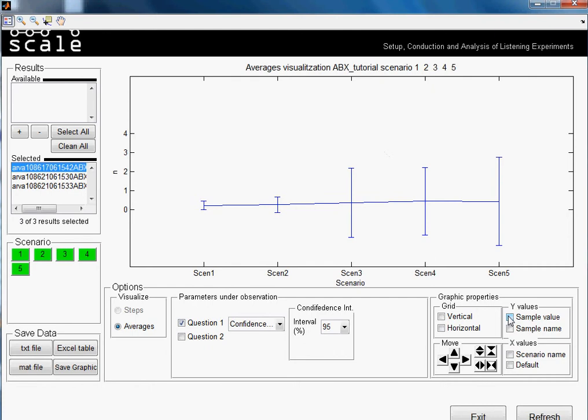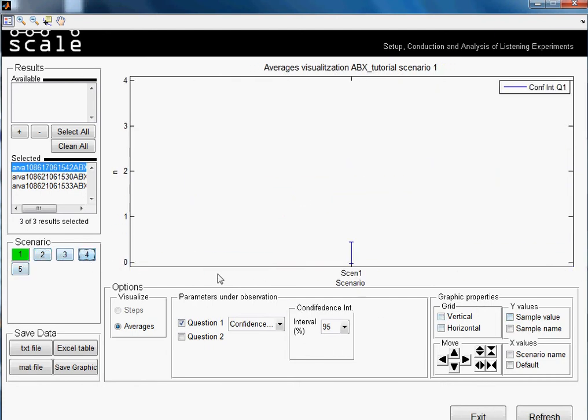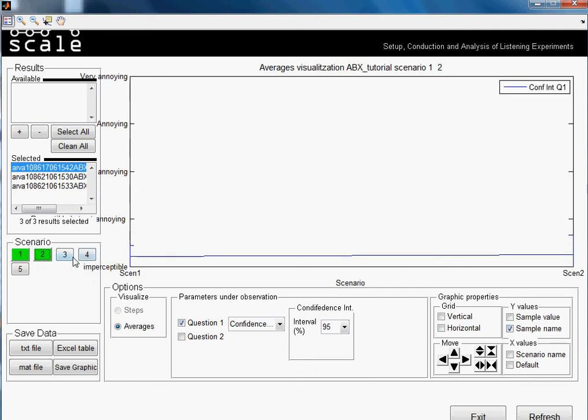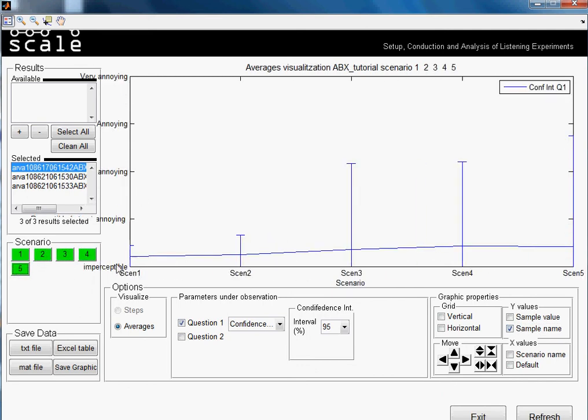We can also, when we have only, for example, one question selected, see here, instead of numbers, the values that were appearing in the questions.